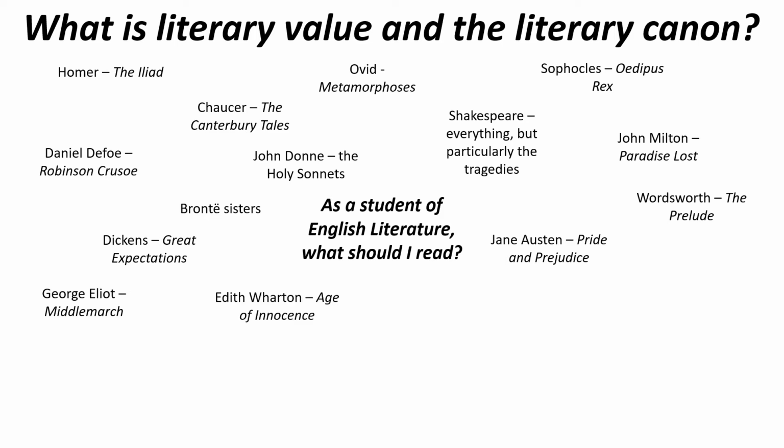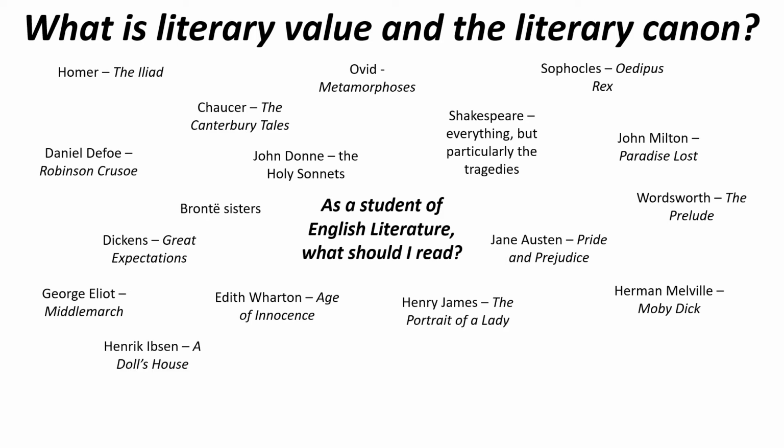Middlemarch by George Eliot, Edith Wharton's Age of Innocence, Henry James' The Portrait of a Lady, another one that's a bit of a challenge to read, but again, it's worth it. Moby Dick by Herman Melville, so moving over to America with these ones. Back in Europe, Henrik Ibsen's A Doll's House. This is another one that's on our A-level course. Ulysses by James Joyce. Again, a bit of a challenge, a very long challenge, but worth it.